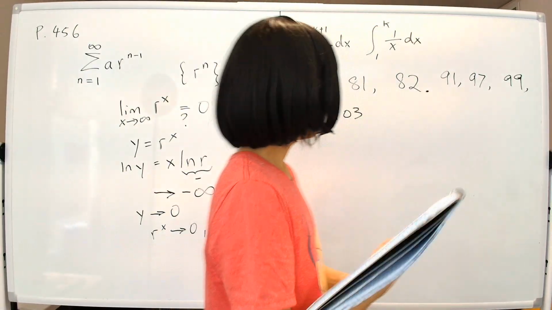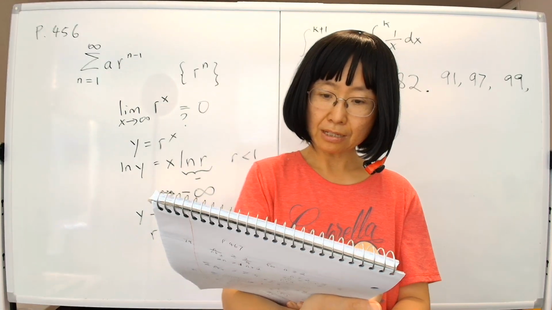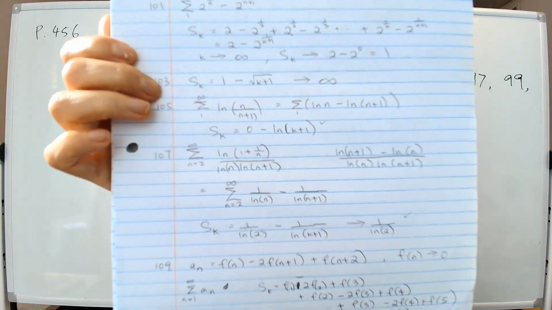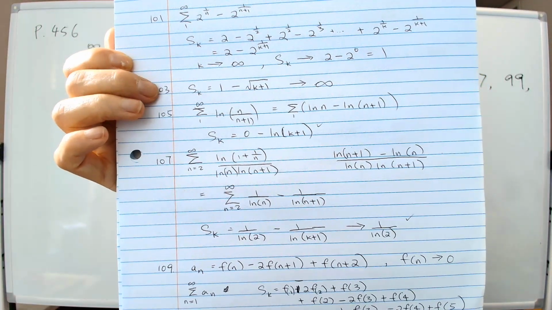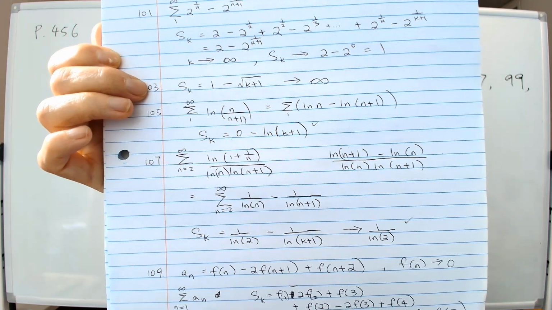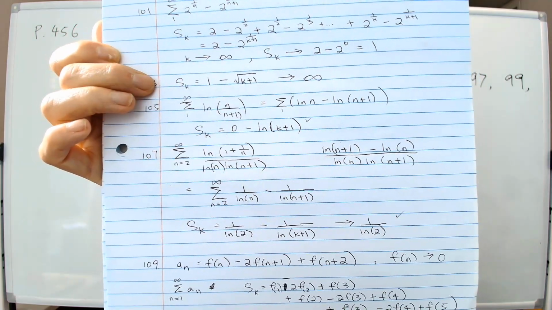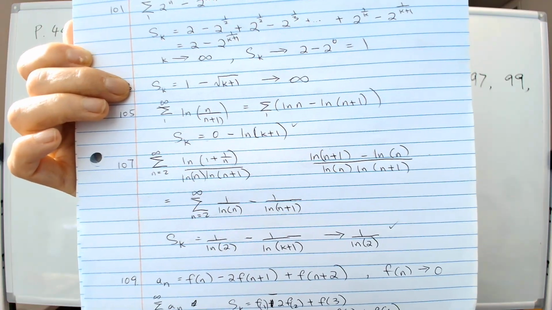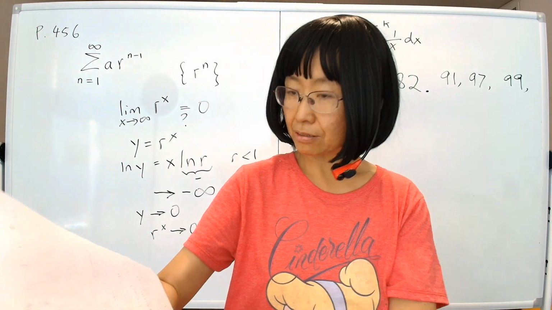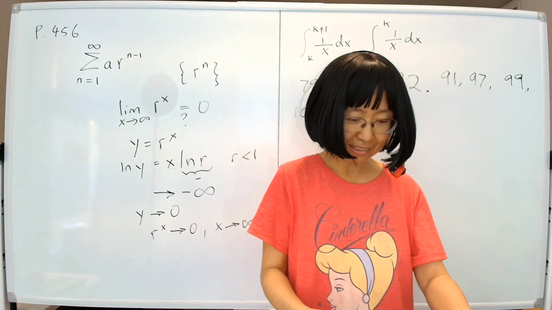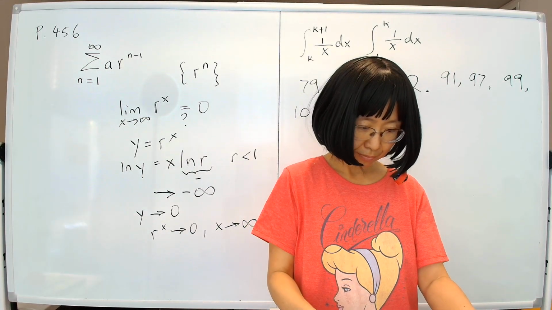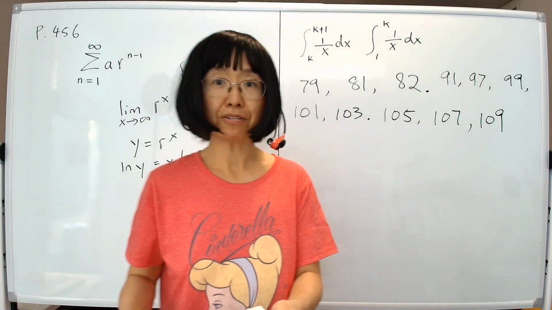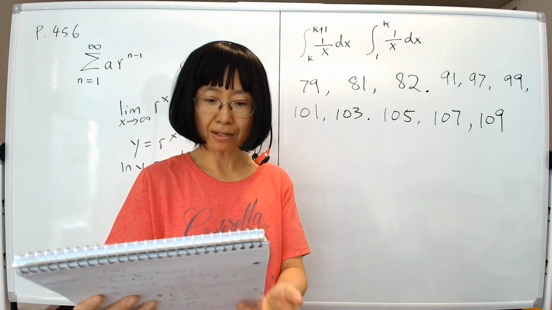Okay, now problem 103, the same thing. By the time you get done, you realize that it's a telescopic series. So your S of k is just the first thing minus the very last item, which is, in this case, it happens to go to infinity because it's just the square root of k. To be exact, it goes to negative infinity, but that's good enough. The point is, it diverges.